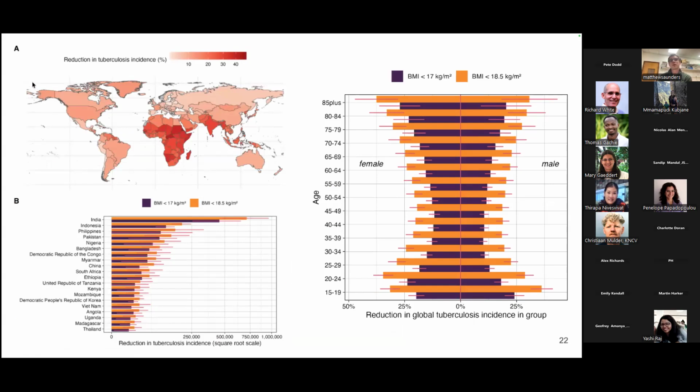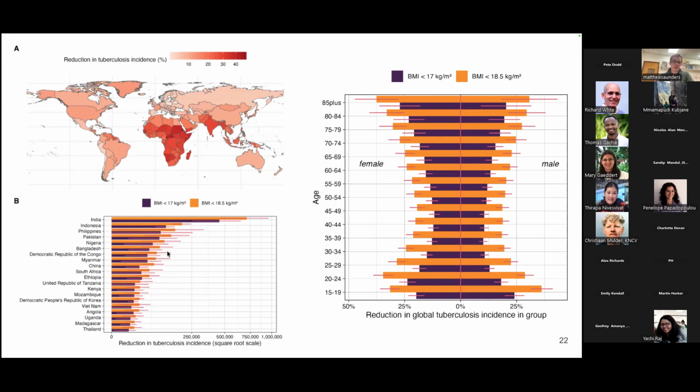And these are some of the results in a bit more detail from this exercise. So on the left-hand side, you can see the geographical impact of eliminating undernutrition under the base case scenario, where we take everybody who's undernourished and redistribute them proportionally to the rest of the population. As you would expect, higher reductions could be achieved in sub-Saharan Africa and Southeast Asia. Essentially, this is a function of the prevalence of undernutrition. In the horizontal bar chart here, this is just the absolute numbers in different countries. And again, not surprising to see India at the top.